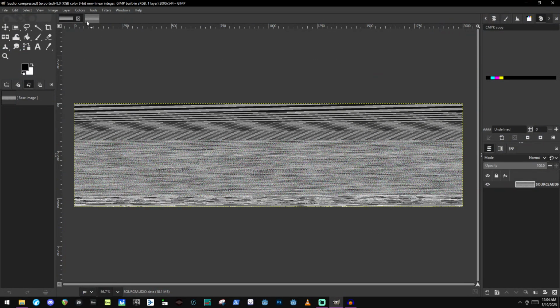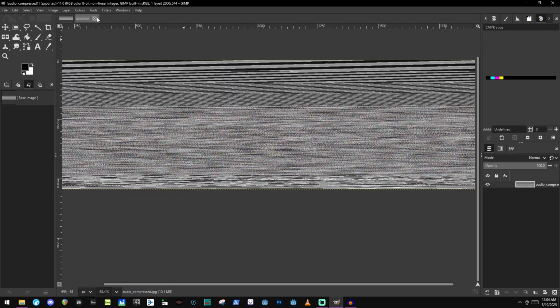Okay, so now the other thing you can do here, obviously, even though the compression was my focus, you can just apply audio effects, or, I keep calling them audio effects, image effects, visual effects, whatever. I'll do an edge detect here, as that tends to be my favorite method of manipulating images.